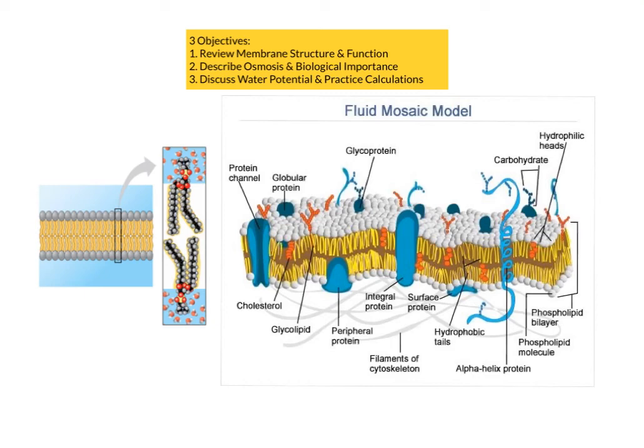Okay, so first let's talk about the membrane. So what do we know so far about the membrane? Well, we know that the membrane is the outer barrier of a cell. For both prokaryotes and eukaryotes, they have cell membranes. But we also know that in eukaryotic cells, we have organelles that are bound by those membranes as well, right? They're compartmentalized by cell membranes.